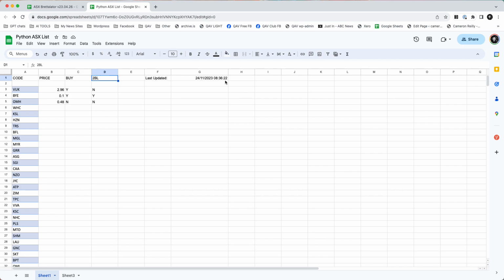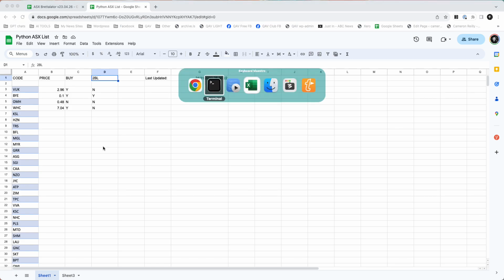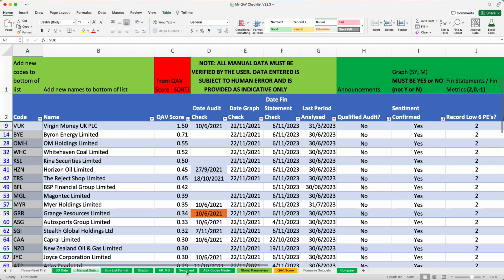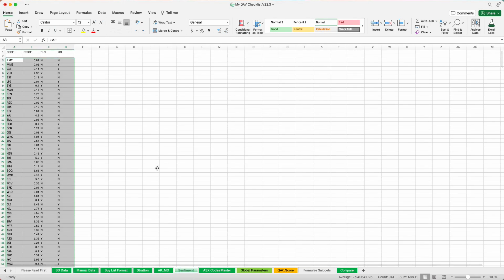So that's basically it. I'll just let this run now. Well, I won't now because I've already done one, but I would just let it run for a couple of hours. I get a notification when it finishes, and then I can grab this data, copy it, and plug it into this tab in my Excel sheet.